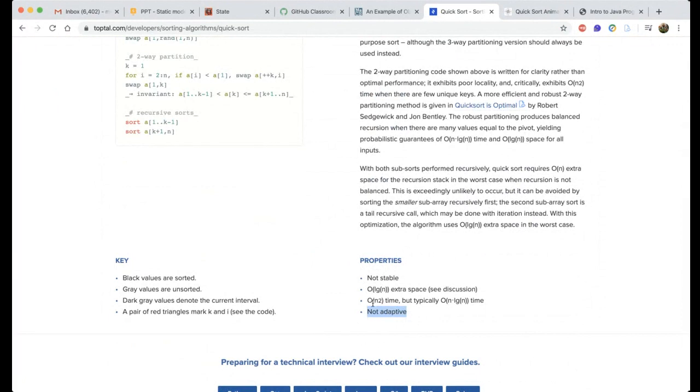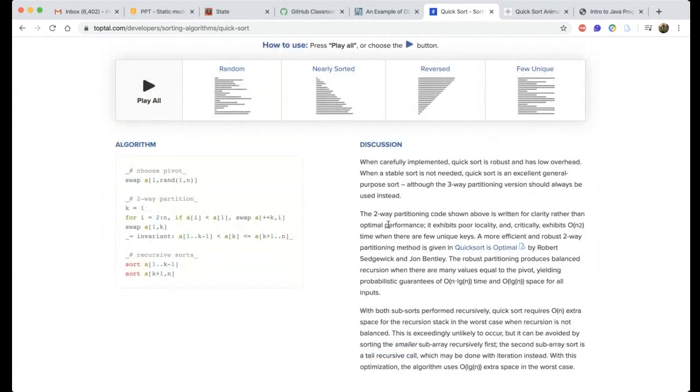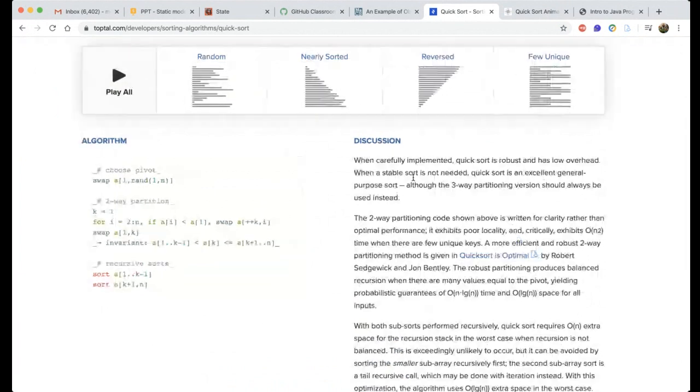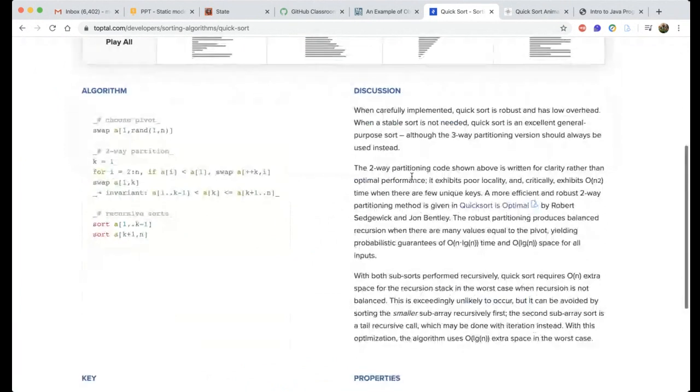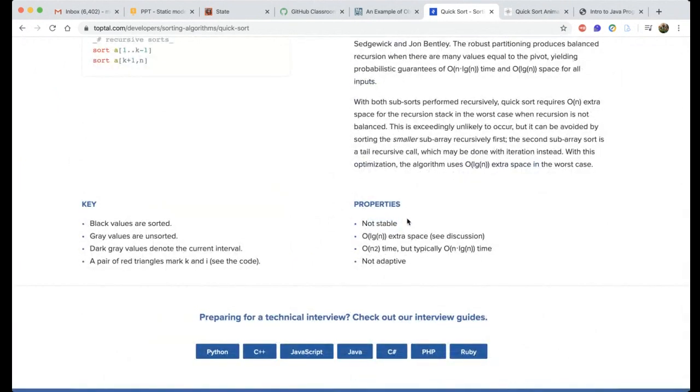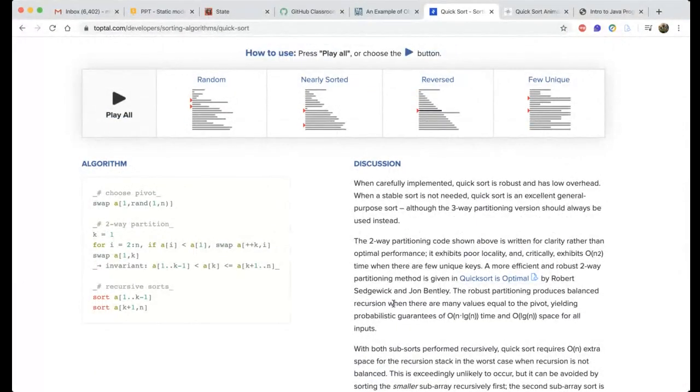You already kind of noticed that this algorithm is not really adaptive that much, because it's all based on how we do partitioning. And it's also telling me that it's not stable as well. So it's going to change the relative order of the elements. So let's look at this. They almost finished at the same time. So sometimes it's worse than the other. So I guess it's not really happy with few unique elements.